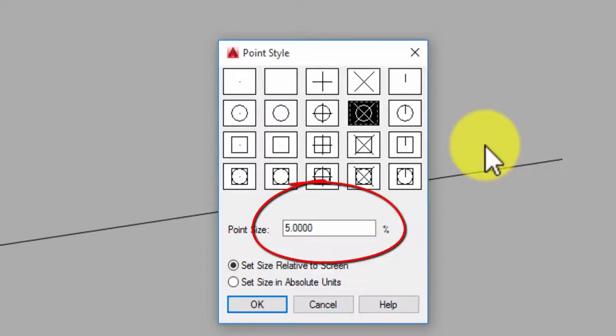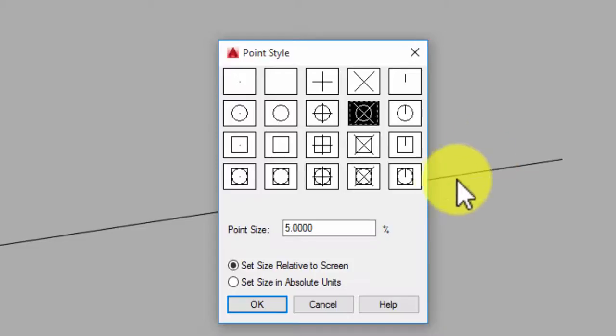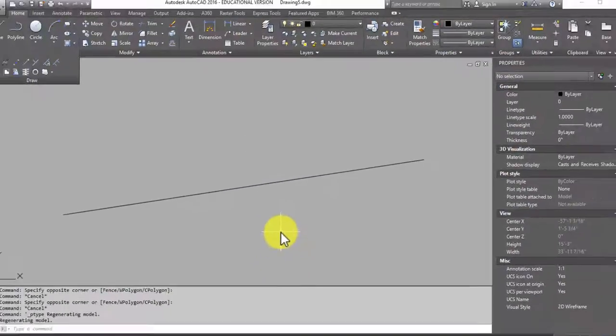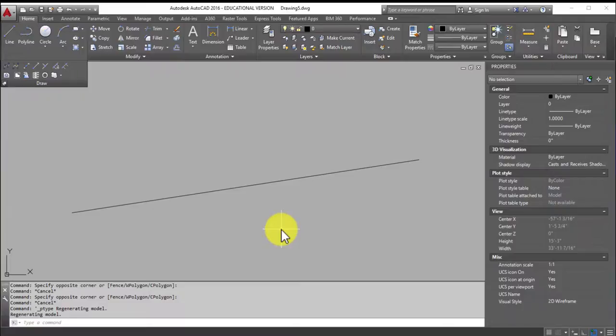You'll notice that the point size is determined by a percentage relative to the screen size. And so it will change size depending on how close in you're zoomed in or how far back you're zoomed out and when you last regenerated. We'll play with that here in a moment, but pay attention to that 5% setting. I'm going to click OK so that my point style is set to that crosshairs.